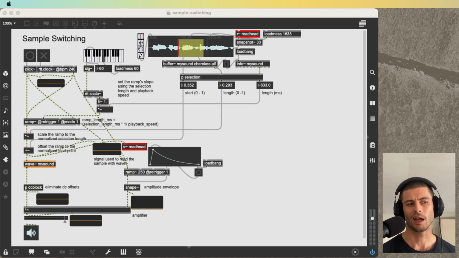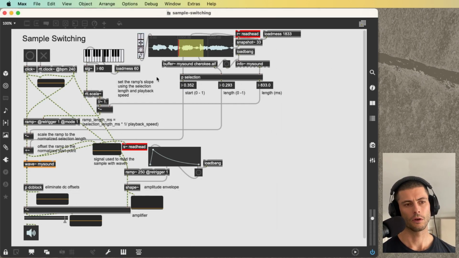In this one, there's going to be kind of a lot of patching that's just working with data, managing things like lists, managing file names, things like that. So if you're new to Max patching, this can be a useful video to watch because it will explain how to work with some of the plumbing that is necessary in any Max patch. Perhaps not the most fun part of Max patching, but certainly a necessary part.